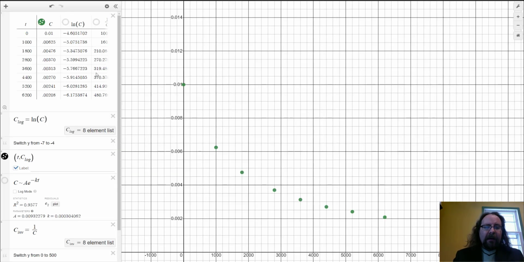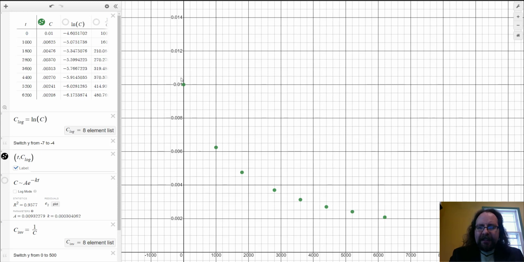So what I have here on this Desmos page is a problem from the book where they gave a sample of concentration of a reactant in molarity as a function of time in seconds. These numbers in the first two columns are the numbers that are given. That makes the scatter plot that you see here, the green dots. And as you can see, that looks pretty nonlinear. If you recall, a linear result would be a zero-order reaction, where the concentration is just decreasing at a constant rate.